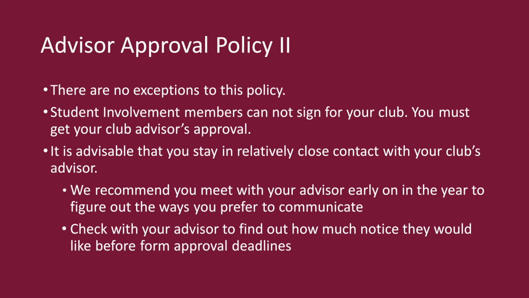Student involvement members cannot sign for your club. You must get your club advisor's approval. It is advisable that you stay in relatively close contact with your club's advisor. We recommend you meet with your advisor early on in the year to figure out ways you prefer to communicate. Check with your advisor to find out how much notice they would like before form approval deadlines.